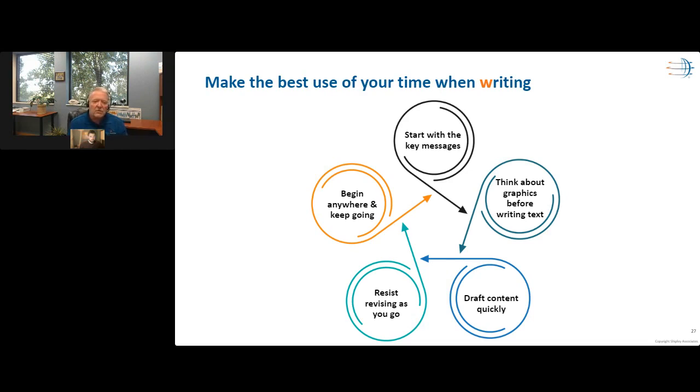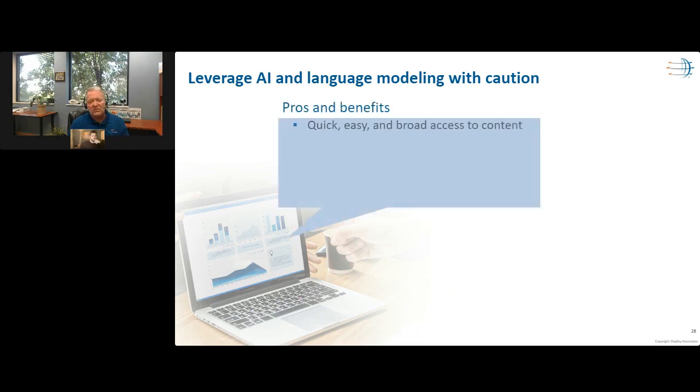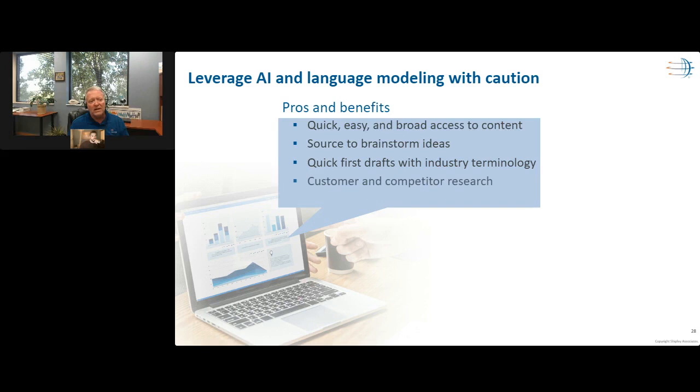Craft and draft content quickly, resist revising as we go. This is a common challenge. We tend to think everything has to be perfect. We've got to get that first draft exactly right. It slows us down and makes it more complicated. So just keep on going. There's been a couple sessions on this, which have been fantastic. And this is really just kind of to summarize.